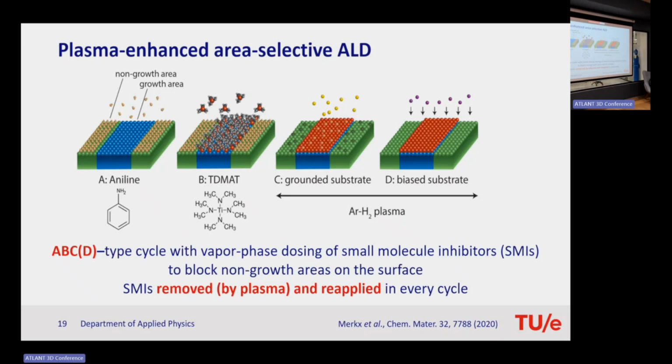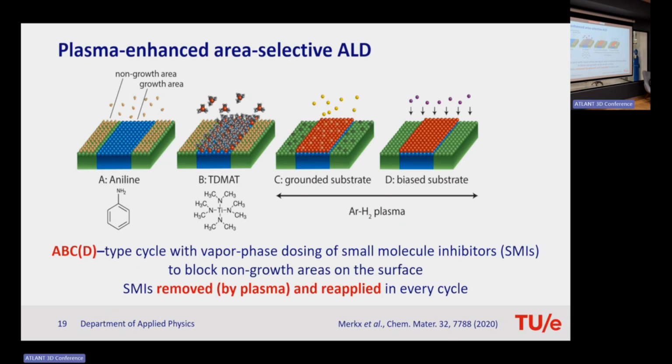And here we did a lot of work to realize that. This is a particular process for nitride, where we use small inhibitor molecules to block parts of the surface. So this we would block, and then the material could only grow on the blue material here, and then we do this cycle. The interesting thing here is that these inhibitor molecules are applied every cycle, but also removed every cycle, because we use the plasma here. So they remove the inhibitors. That is also the nice thing with plasma enhanced ALD, that you can remove the inhibitors every cycle and reapply them, so then you can keep the quality of the inhibitors high.